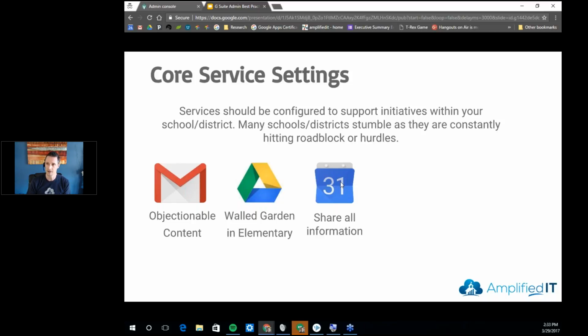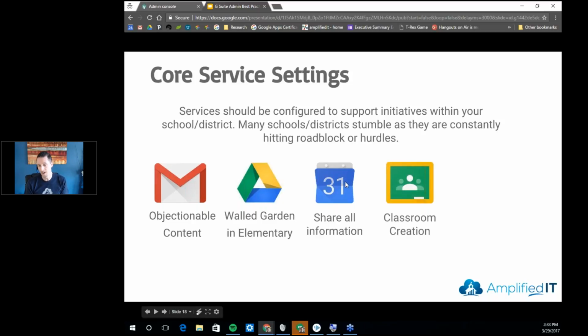There are defaults there where every student, every user can see the full details and all the information of everyone else's calendars without being given special permissions. That's a default setting. Do we want students to see the full details of every teacher's calendar? Probably not. So making sure those settings get tidied up and set appropriately is really important.